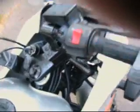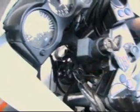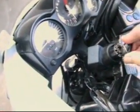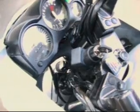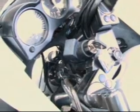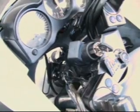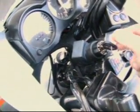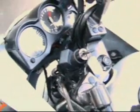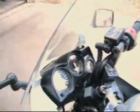Another modification I made, which we'll try to see here, is to the horn. I replaced the stock Ninja horn, which is like the size of a 50-cent piece. I don't know how well you can see it, but there's what's called a freeway blaster horn in there now. I'll honk it. And it is something you can get for $15 from Advanced Auto Parts or any auto parts store. It's a little bit louder horn, much louder, in fact, than the stock horn, and it's a bolt-in replacement. Got to bend the bracket ever so slightly, and you're done with that. So those are my cockpit modifications.